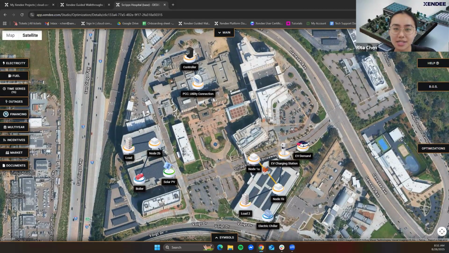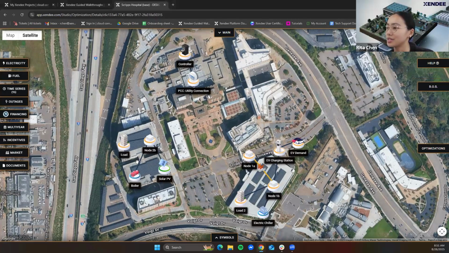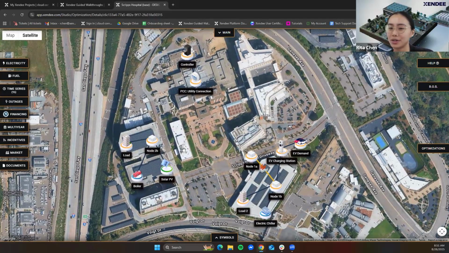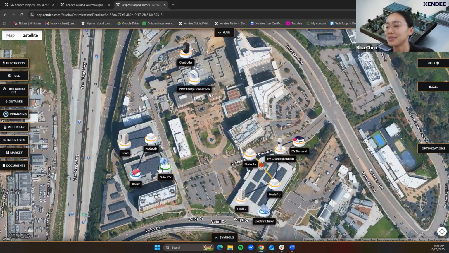And you can see that I have set up a lot of the model already. As background, when you start a project in Xendee, you usually have to set up everything. That includes your electricity tariffs, your fuel prices, your financing methods, any incentives, and of course, your loads and your DERs. In this case, I have set up all of this for the sake of keeping this presentation demo short, but just know that this is partially set up for the sake of this exercise.